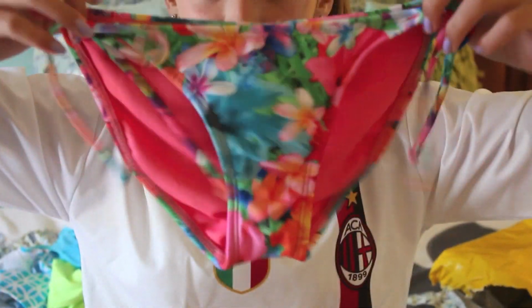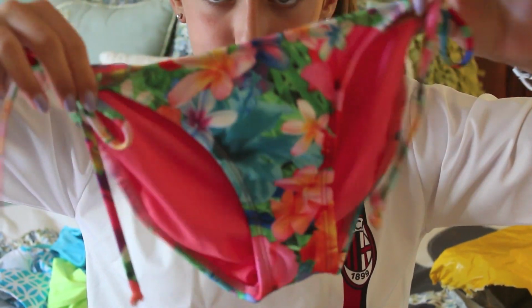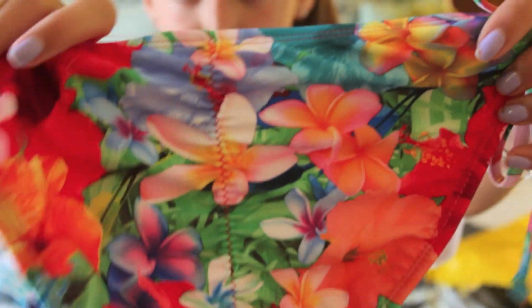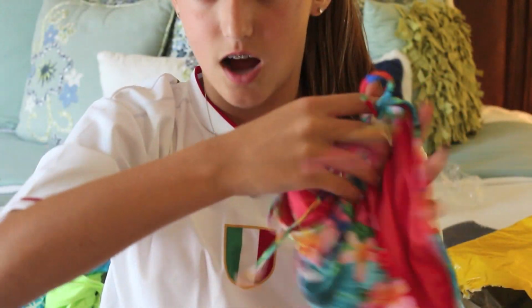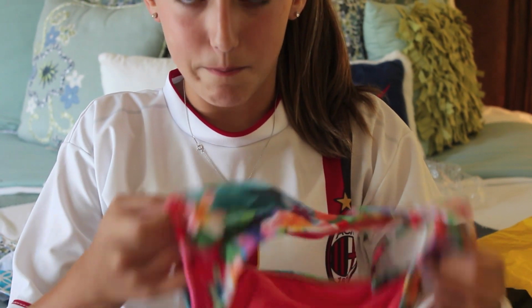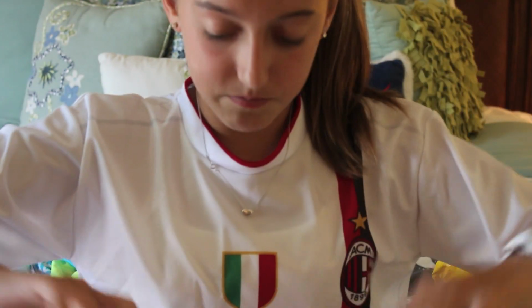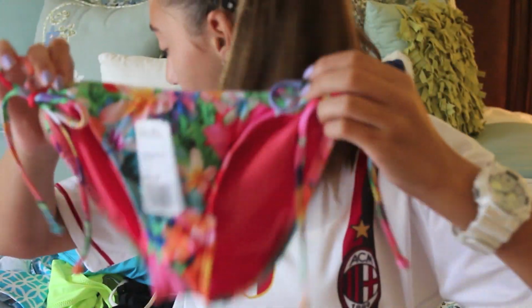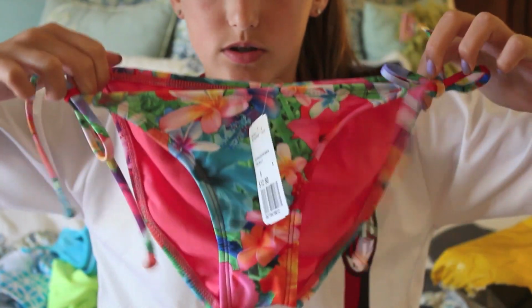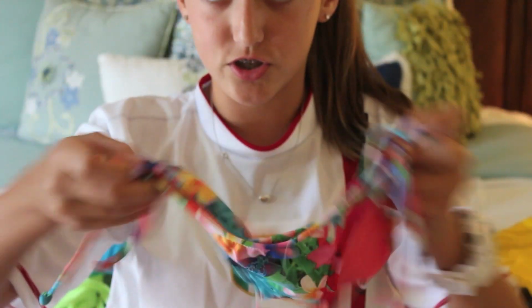Okay, next I got these bottoms, which are really cute, and they have all these little Hawaiian flowers all over them, and I just think they're so adorable. Again, they tie, and I could wear them with any of these tops. Could I wear this with a black one? Maybe, I'll have to see how it looks, but I could wear it with the white top, the yellow, the pink, any of those, and it pretty much goes with everything.